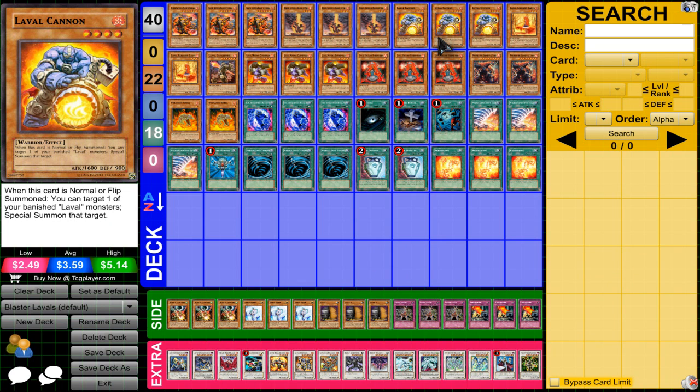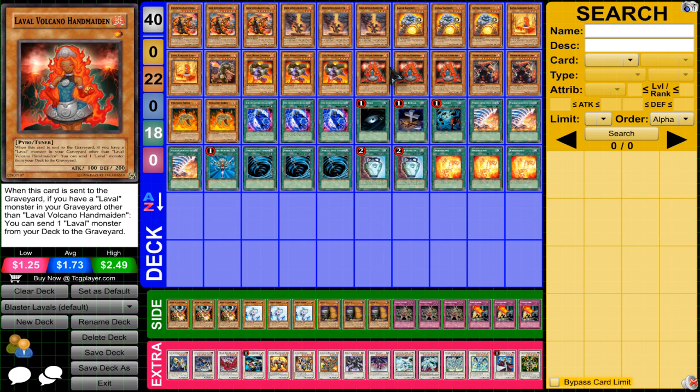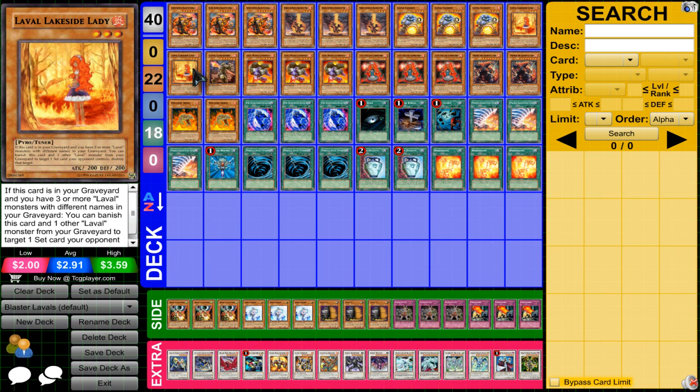Level Cannon, this card is amazing. It can usually in itself be a level 5 or level 7 Synchro. When it's normal or flip summoned, you get one of your banished lava monsters and special summon it. That is usually going to be a Handmaiden or a Lakeside Lady.